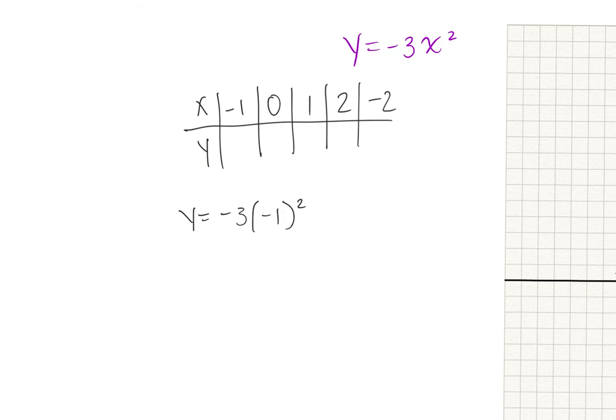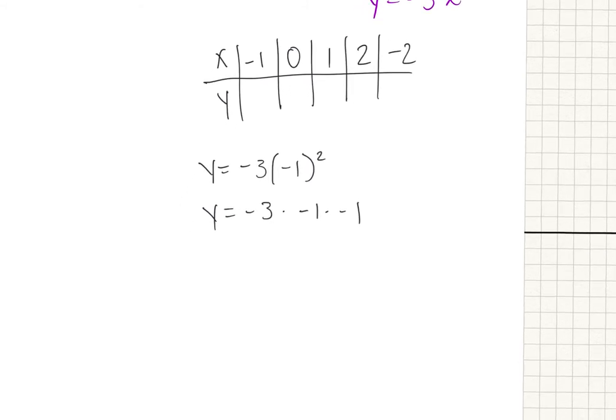Make sure when you're plugging in for that variable, you include those parentheses. Once we have our parentheses, we're just going to square negative 1, and we get y equals negative 3 times negative 1 times negative 1, okay? So we wrote out the negative 1 twice. If you multiply 3 negative numbers together, 2 of them are going to cancel to become a positive, but you're still going to have that third negative. So our answer here is negative 3. So y equals negative 3. Okie doke, so we found for y, we got negative 3. Beautiful. So we're going to plug that into our chart.